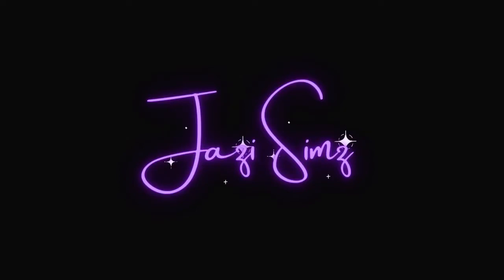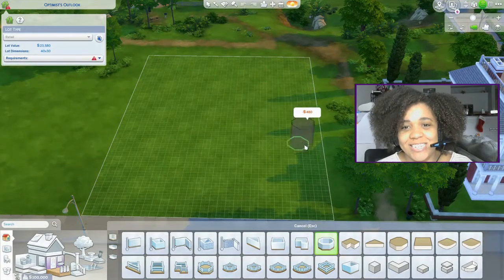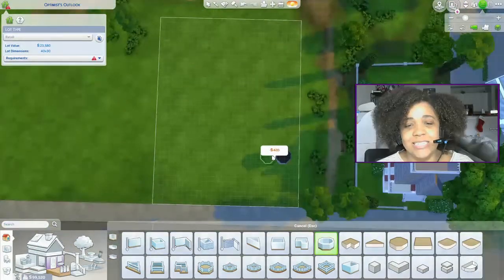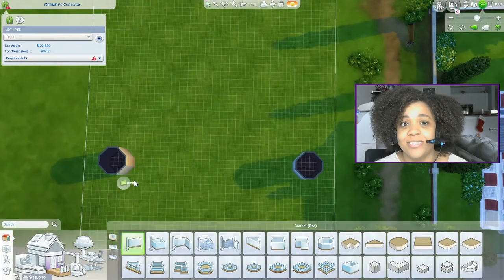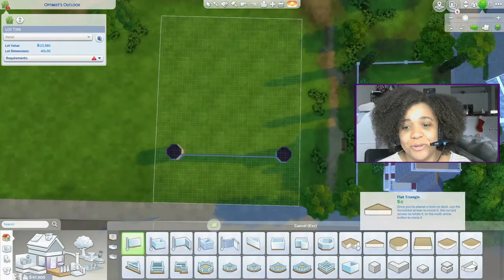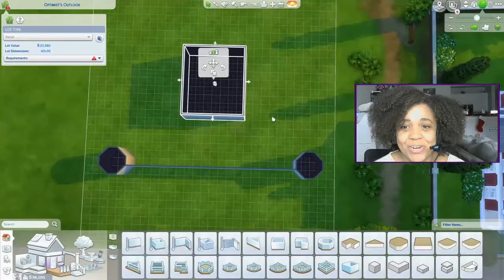Alright, let's hop into this. I'm so excited to show you because this was a very, very big build. Let me remind you, this is only part 1 of this build. So we're going to start with the exterior and the first floor.